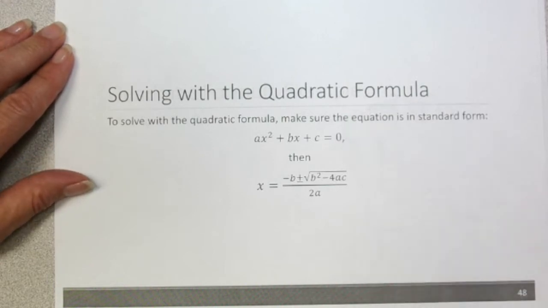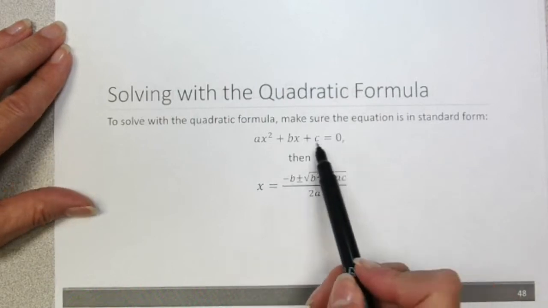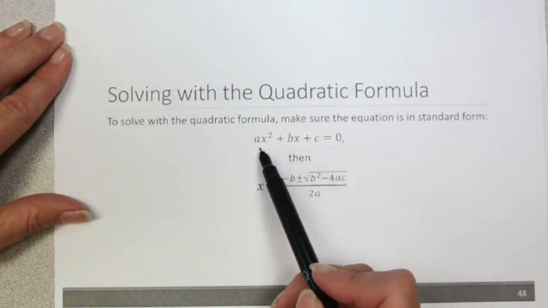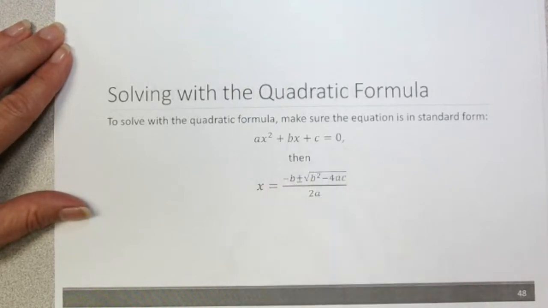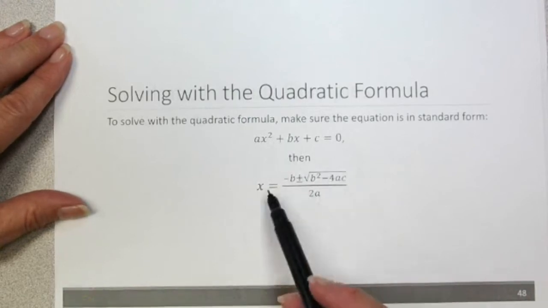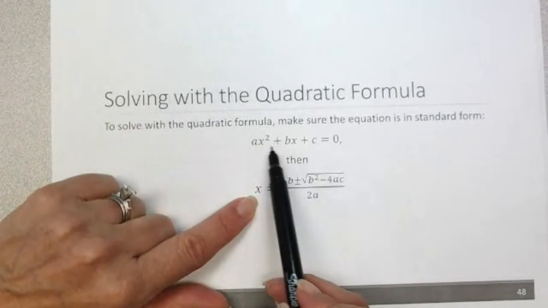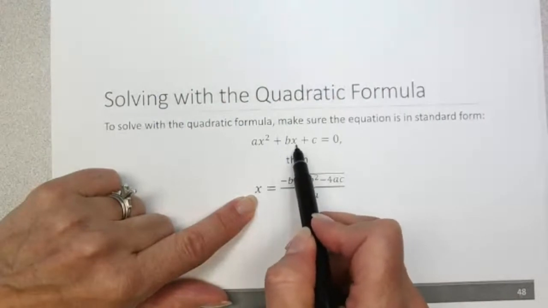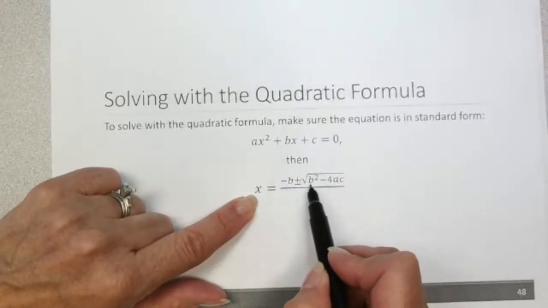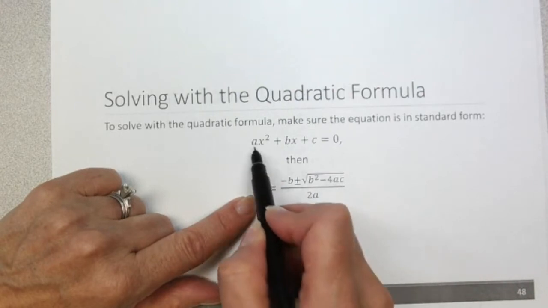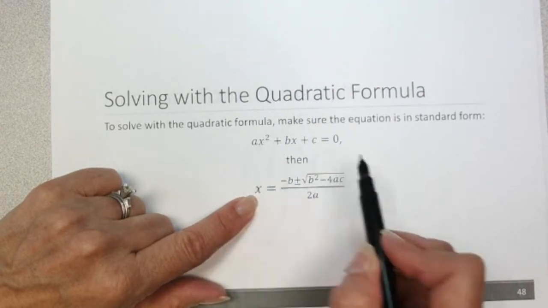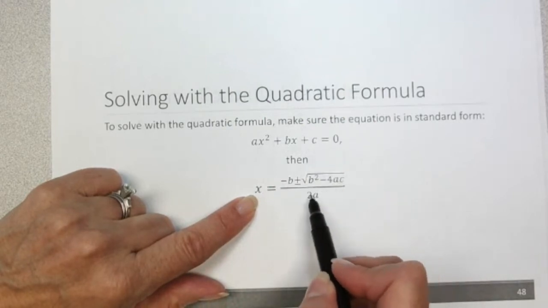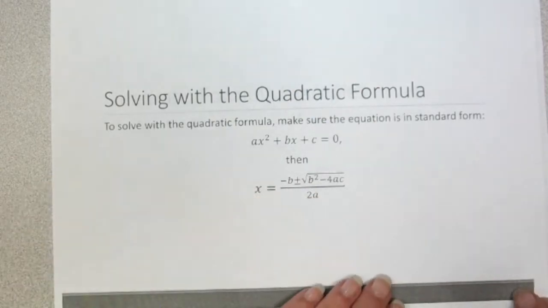All right, to use the quadratic formula, you want to make sure your equation's in standard form. You want to set the equation equal to 0, put the terms in order of descending exponent, okay? And once you've done that, then you can solve for x. The value for x that's going to make that equation true is going to be negative b, that's the coefficient in front of the x, plus or minus the square root of b squared minus 4 times a. A is the coefficient in front of the x squared, times c. C is the constant out here at the end. And then that whole thing will be divided by 2 times a, the coefficient of the x squared term.